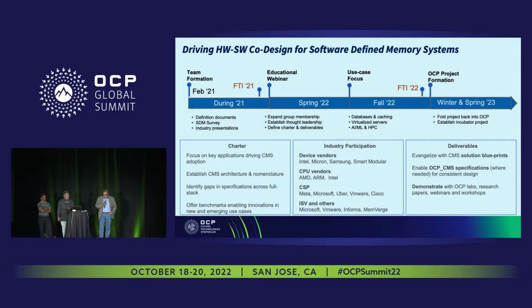As Manoj said, we have Manoj, we have Reddy, and we have a whole set of luminaries here. This is really a call for help. We have great industry participation from the people you can read on the slide, but we really do need your help to take it to the next level. What we are trying to do is build out solution blueprints for software-defined memory, or composable memory systems, the new name. As a first step, we need to figure out where we have gaps, and we also need your help building out infrastructure to demonstrate these use cases in a tangible manner so that the rest of the world can follow.